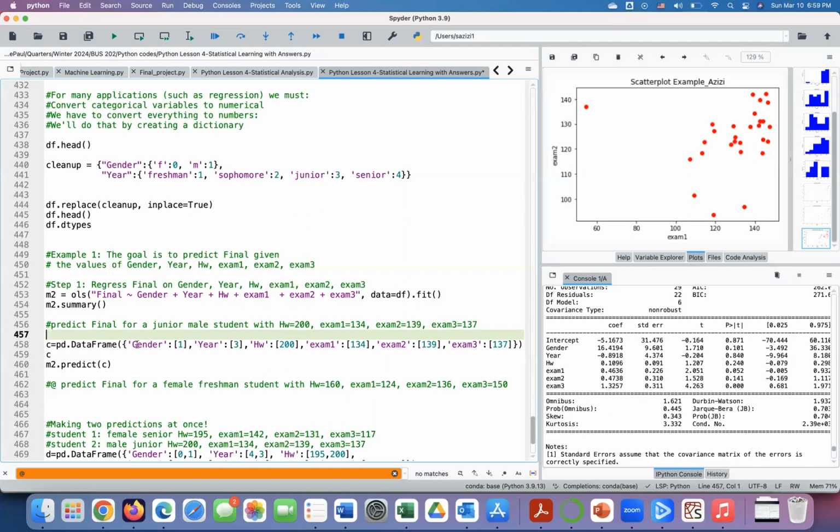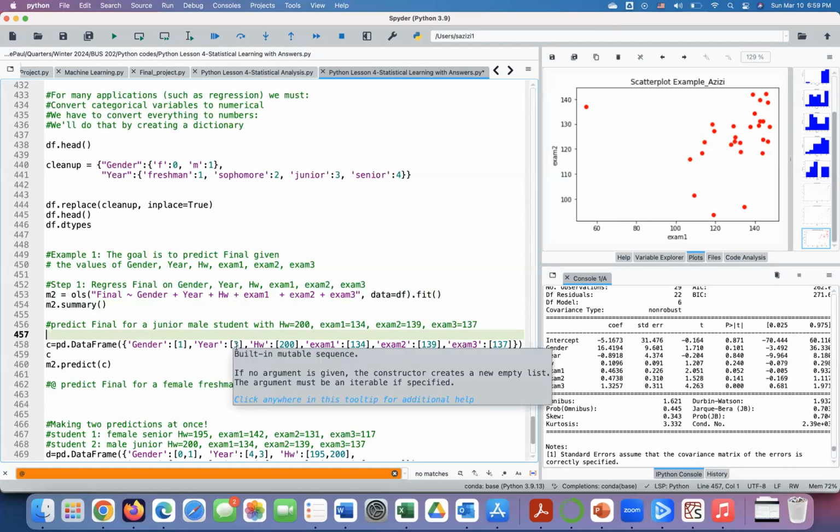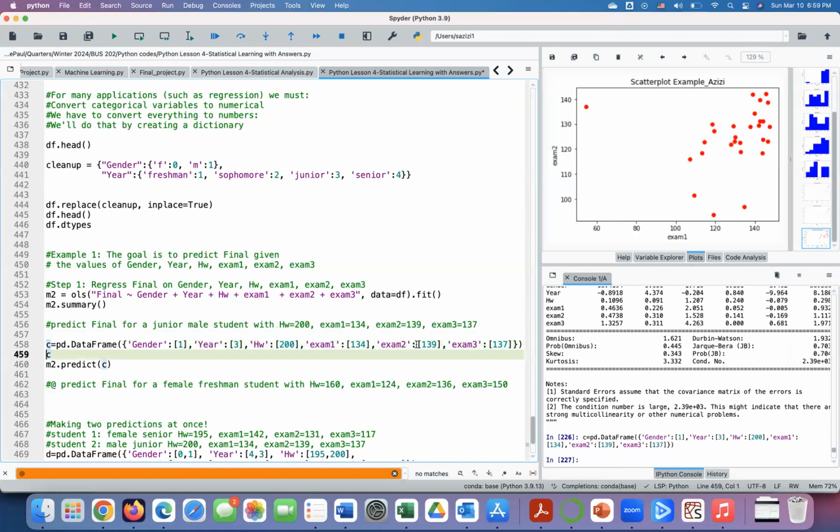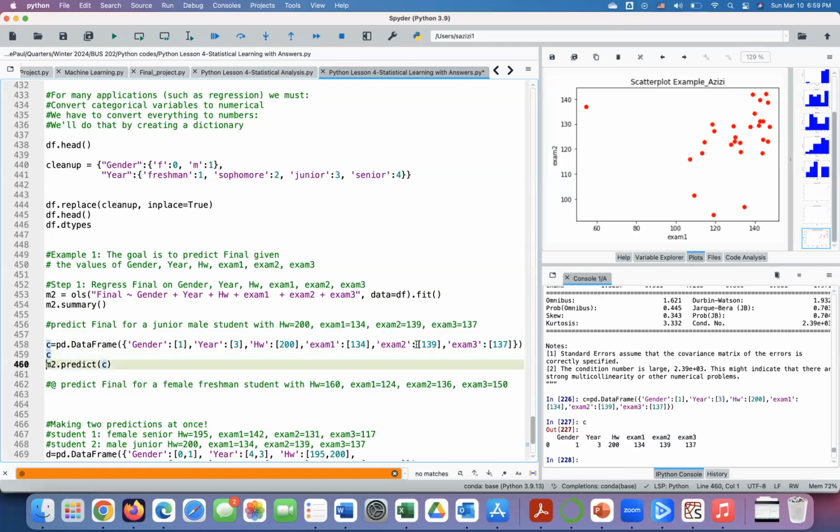In that, I'm going to say gender colon. Now, male was 1, remember. So gender 1, year 3, because the student is a junior, homework 200, exam 1, 134, exam 2, 139, exam 3, 137. And then all I've got to do is run this. And then I ask Python to show me this data frame C, and I can see that everything is fine. It's a male student, a junior male student.